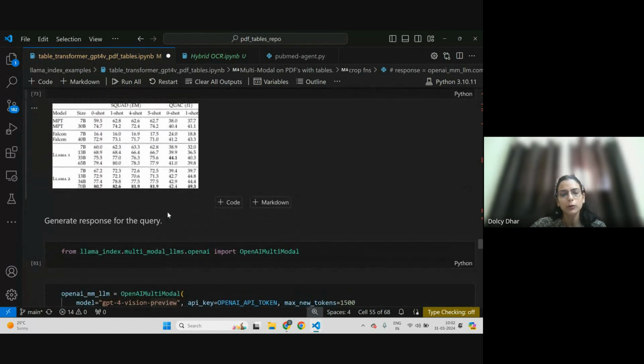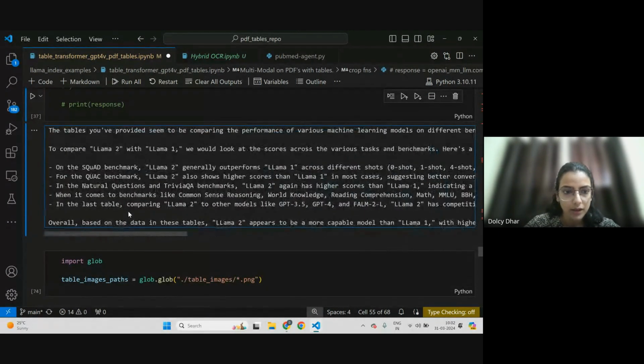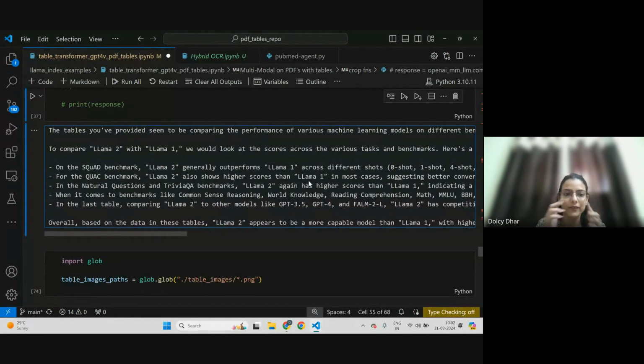But now you think that, wow, we have solved this problem. It's amazing, it's doing things. But we wanted to test it further. We wanted to see if it is actually doing something well, or is it just giving us a superficial answer. Because you see, this table has a lot of values, but in this answer, nowhere has it compared those values. It could have told us the performance range of Llama 1 or the performance range of Llama 2.